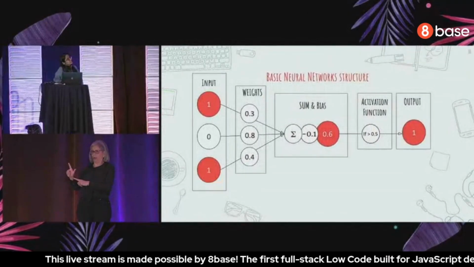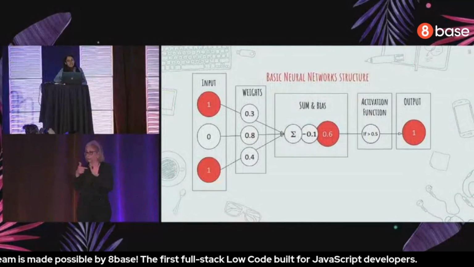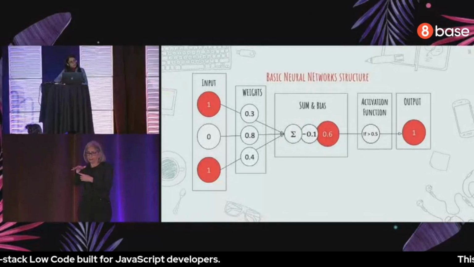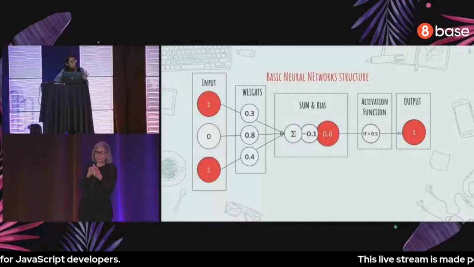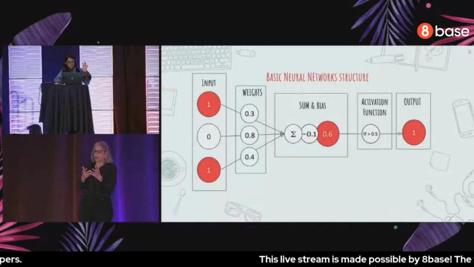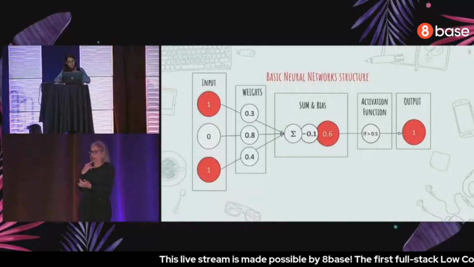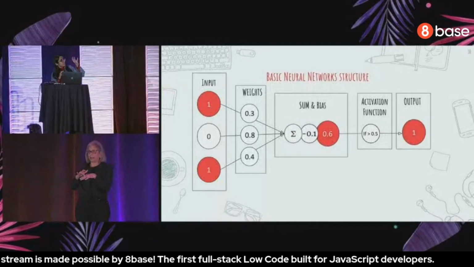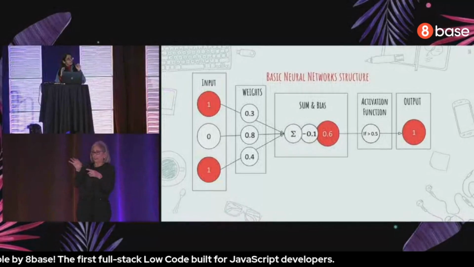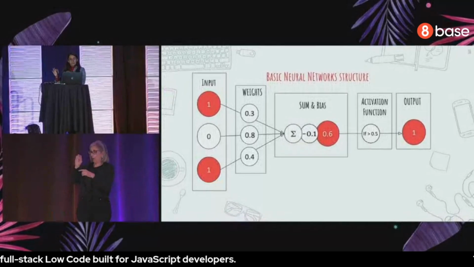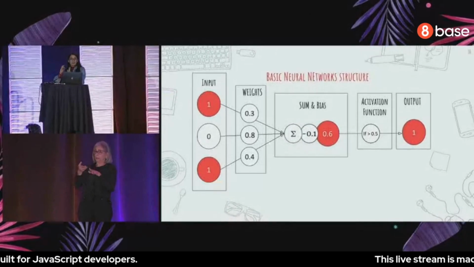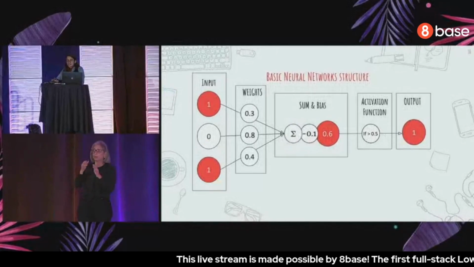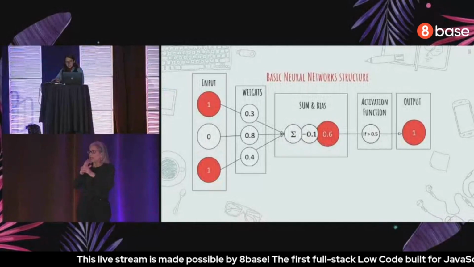So that's the basic neural network structure. It's the building block behind all the algorithms that you can think about in the AI space. What this structure implies is, given a data set as an input, you are applying machine learning algorithms. At the moment, just understand machine learning as a black box, which has weights, sum and bias, and activation function. And then you are finding the output. The output is something you have already predefined. Maybe I want to do some image classification, or maybe spam email detection, or something else. These are certain examples.